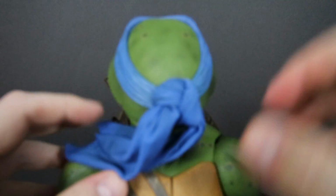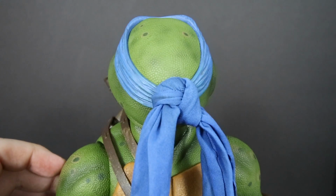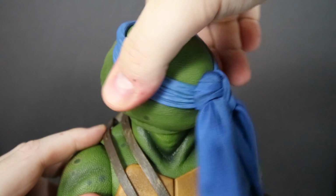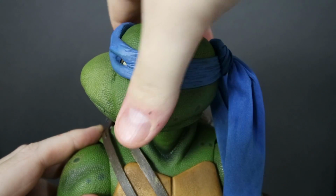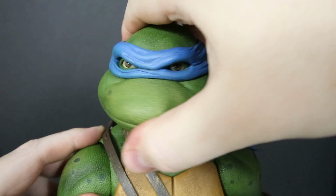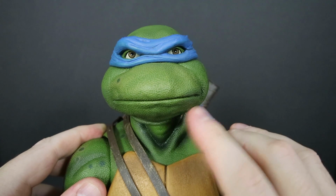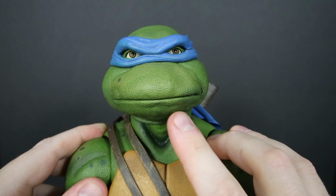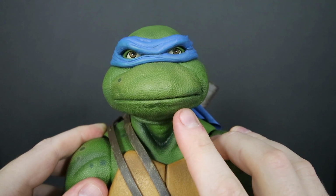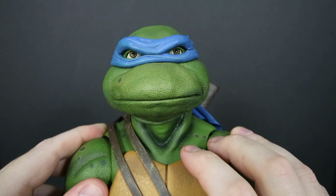Turn it around so you guys can get a nice look at the back of the bandana. Side profile again there. And all the way around. Now, let me lift this up so you guys can see inside his mouth. It's completely closed. I know Raphael had a little bit of an opening. I'm not sure about Donatello, but Leonardo is going to be completely closed.